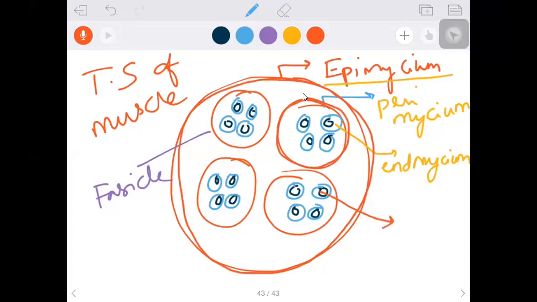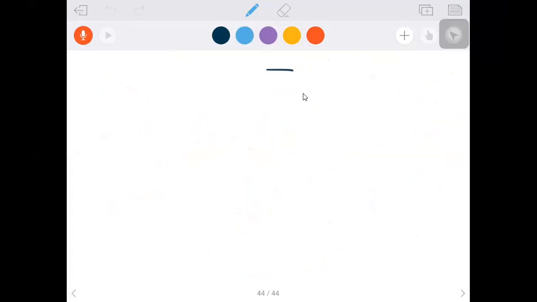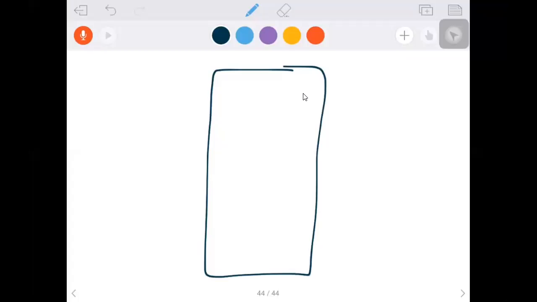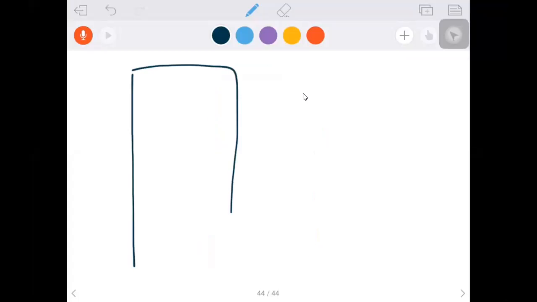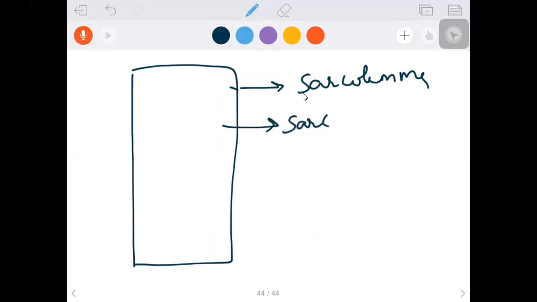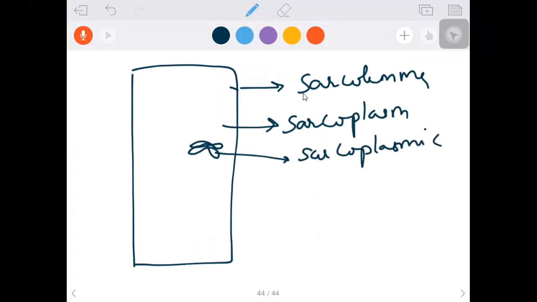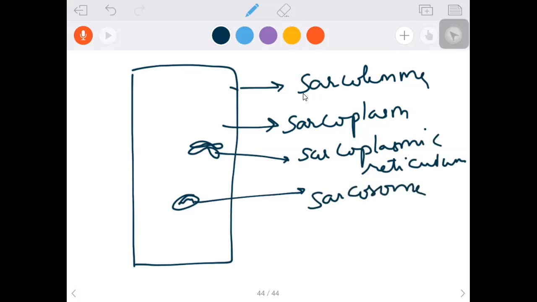From here, you need to bring out the muscle fiber. Let us learn the structure of the muscle fiber. Each muscle fiber is surrounded by a membrane called sarcolemma. The cytoplasm in the muscle fiber is called sarcoplasm. The endoplasmic reticulum is present along the length, but I am drawing it elsewhere. That is the sarcoplasmic reticulum. This language is also going to be a question for us. The mitochondria of the muscle fiber are called sarcosomes.